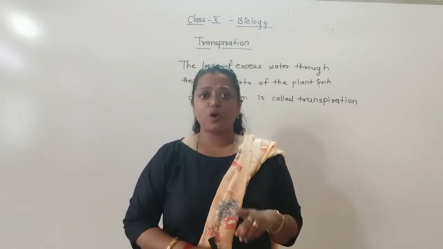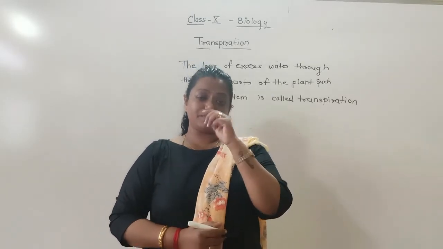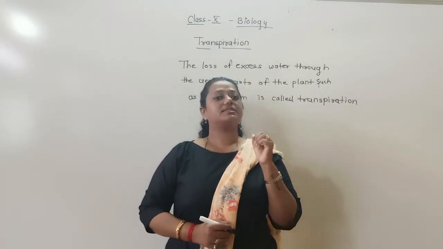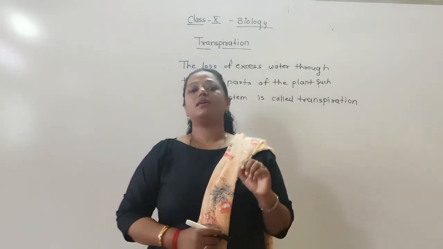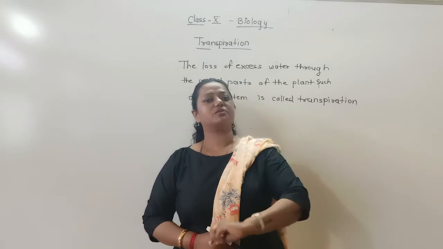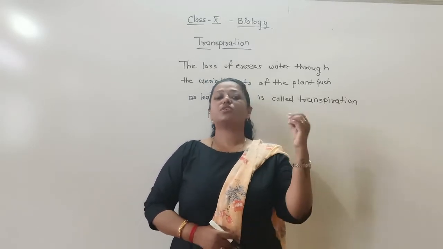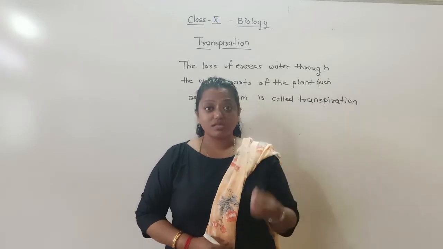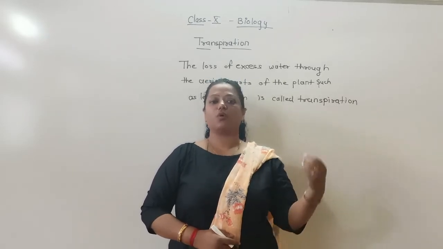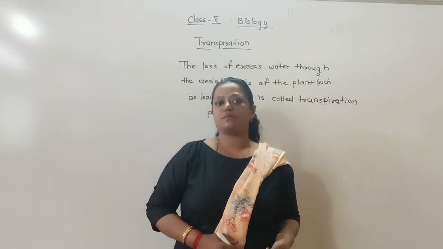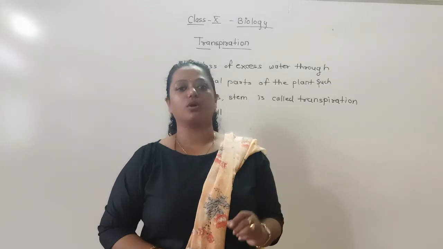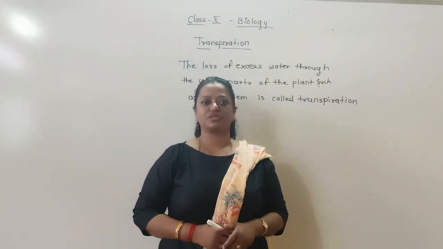What is the importance of this transpiration pull? It can lose the excess water which is present in the plant, and that excess water it loses with the help of the stomata. Stomata are the small pores through which gaseous exchange as well as the transpiration process takes place. This transpiration process is continuously going on, and because of that all parts of the plant, all the leaves which are in need of water for the process of photosynthesis, get it, which is possible because of the transpiration pull. This transpiration pull is mostly possible in taller plants like coconut, mango and all. In huge plants, this transpiration process is possible.